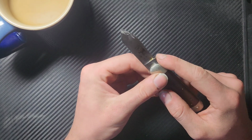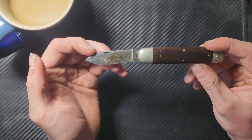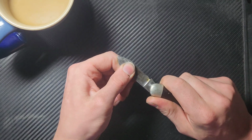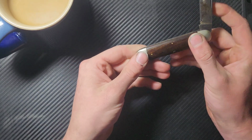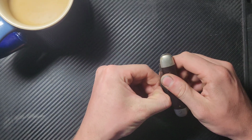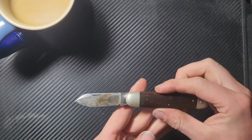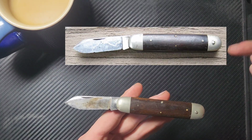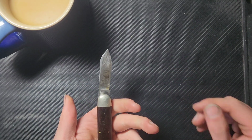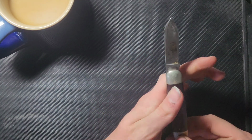So it may be interesting if you were paying attention at the start when I mentioned this was the most unique multi-tool that I own. Because based purely off looks, this would seem to just be a rather strong slip joint knife that somebody evidently chipped and resharpened. You can see the blade shape ended up being changed on this particular model. It is beginning to rust. It's just a high carbon steel. Absolutely beautiful, in my opinion, wood with silver nickel bolsters.